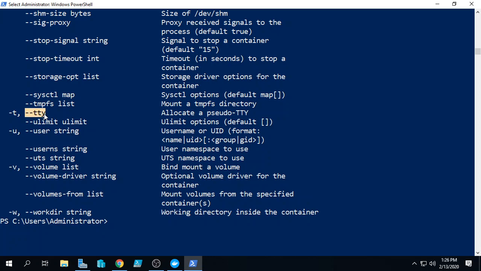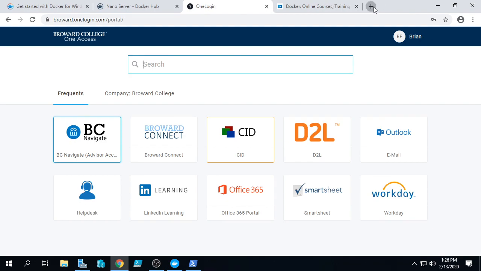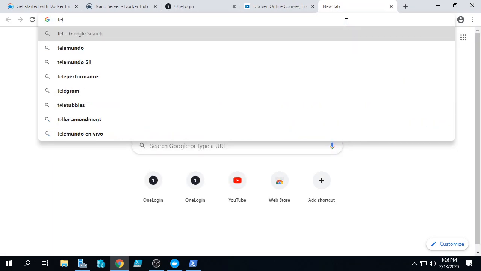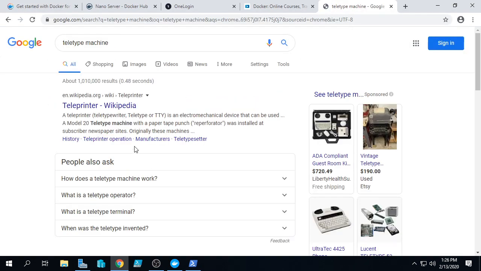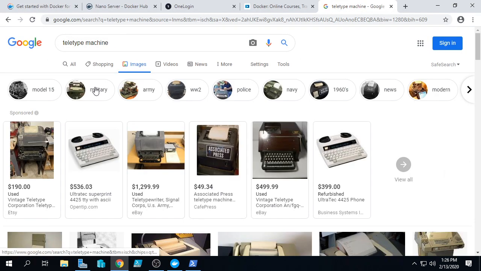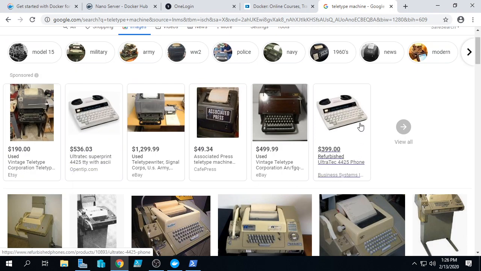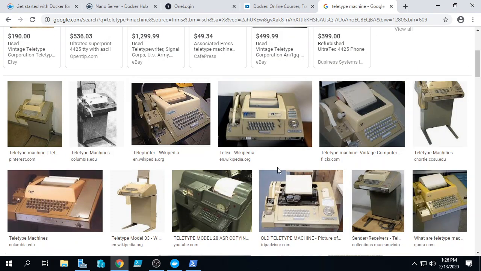What is TTY? Okay, guys, there's these teletype machines. Back in the day, you would type a message. It converted that to some sort of binary signal, sent it across the line, and the other teletype machine would print out the message.